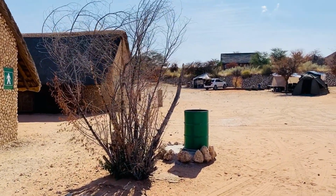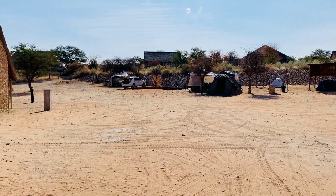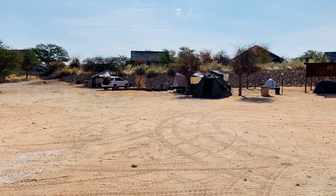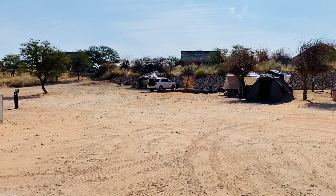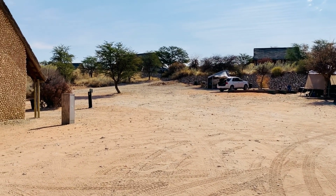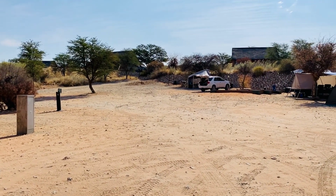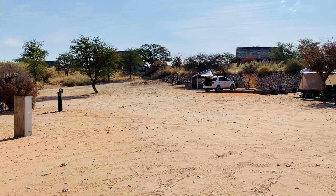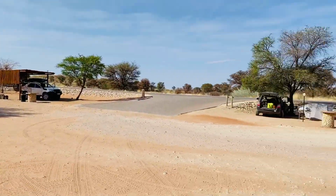Being the Kalahari, it gets super cold in the winter and super hot in the summer. I would recommend that if you are camping in summer, if you do have trees on your campsite, pitch your van or your tent to the east of any tree you might have, so that the tree that you use would give you protection from the afternoon sun. On the flip side, if you're in the winter, you probably want the afternoon sun's heat, then you do it the other way around and you pitch your caravan or your tent on the western side of any shaded tree you might find.